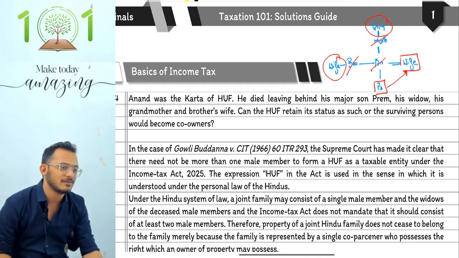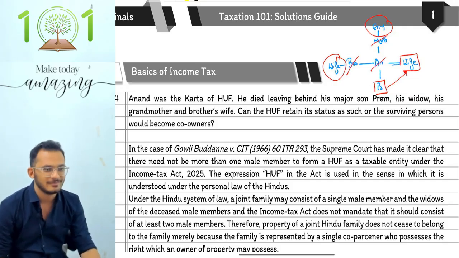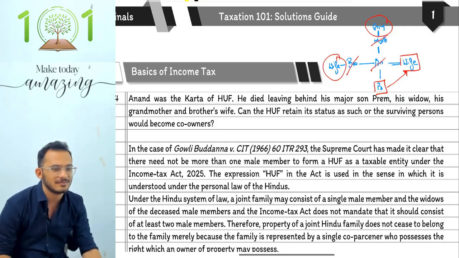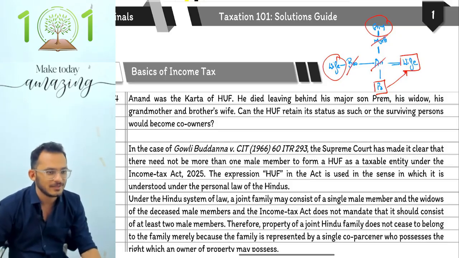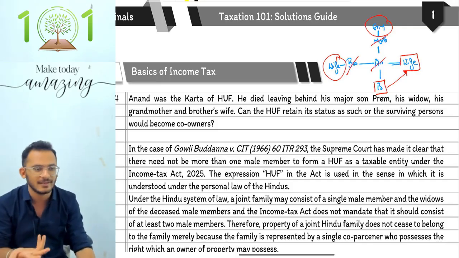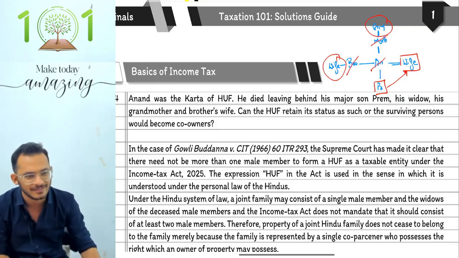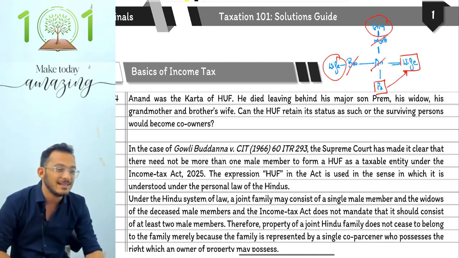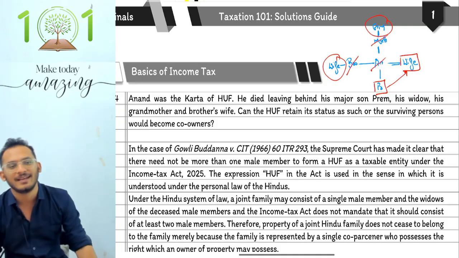If I was in employment, and an ex-employer is giving me a gift, or an ex-manager is giving me one? If the ex-employer is giving me, then it is salaries only. By the way, he will not give it to you, but if he does, then it is salaries only. If the ex-manager is giving to you, if he's coming for your wedding because of your relationship, then again, it's not because of employment, that is under IFOS and fully exempt. Yes, so that is one thing for you to realize very, very carefully. Any doubts on this part?